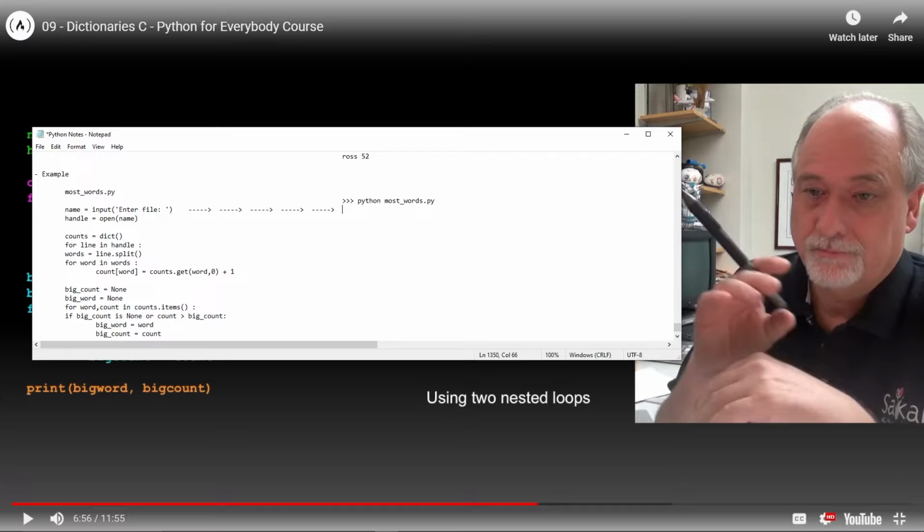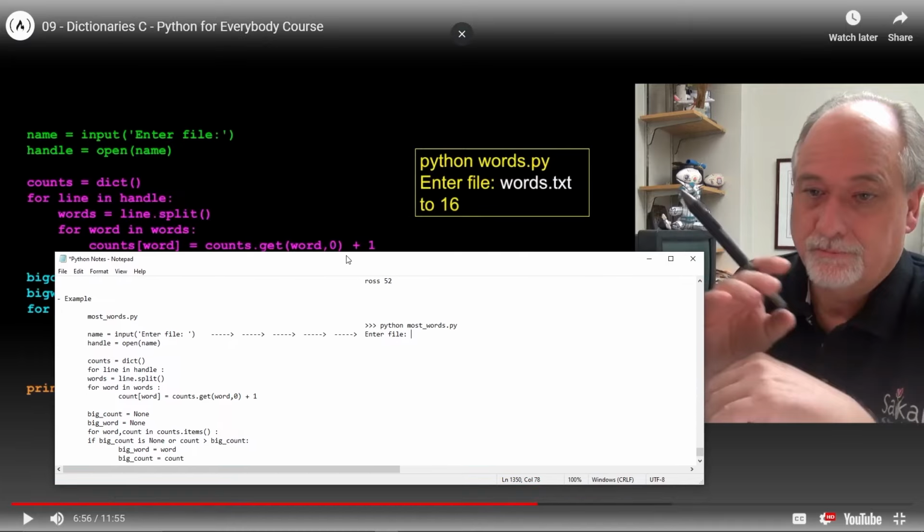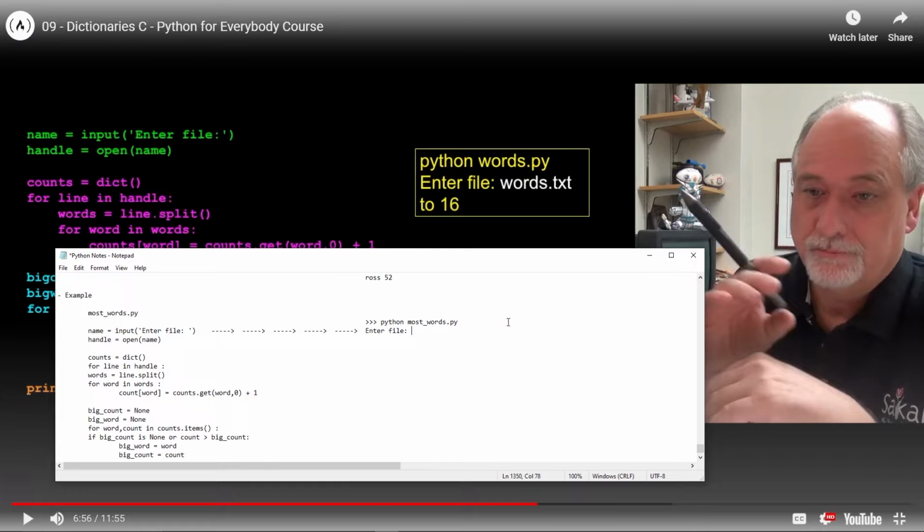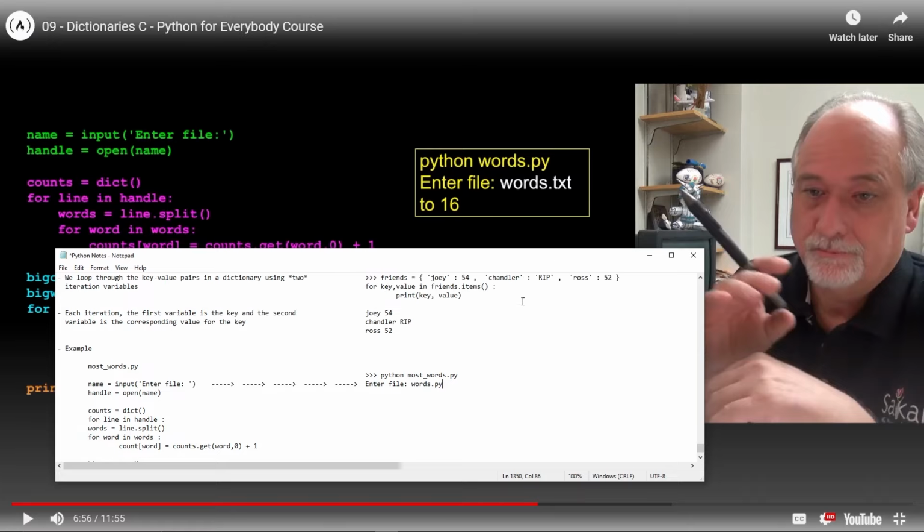it'll say enter file. All right, enter file. Just like that, and then we will type in there the file name, which, let's look at this, would be like words.py. Okay, so we'll say words.py. Well, let's go up here.